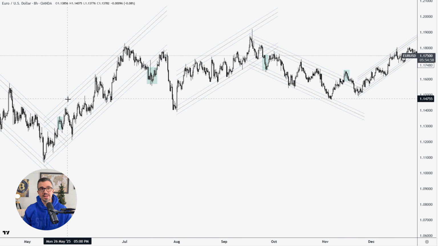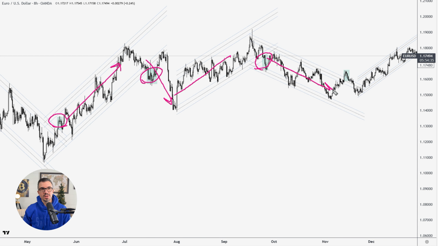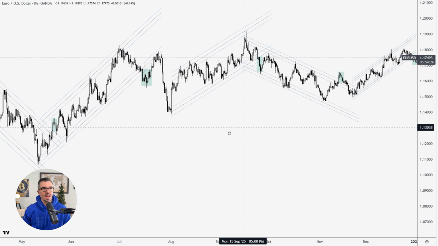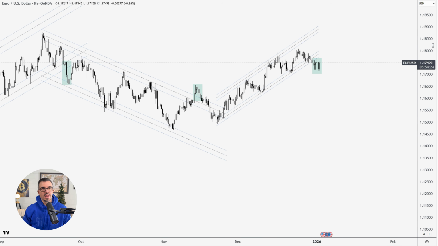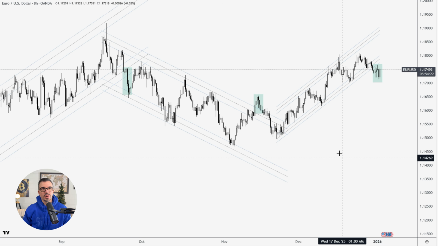So you can see how this can be incredibly, incredibly helpful. Back here, we had something looking pretty bullish. We went into an uptrend. Over here, we had the break below the bottom of that distribution channel. We had a very sharp pullback. Over here, we went into an uptrend, and we then had acceptance below the bottom of this distribution channel and went into a downtrend. Over here, same thing. We had acceptance above. We went into an uptrend. And then obviously looking over here at the current price action, we have the euro possibly giving us another signal, another hint here. But we'll have to wait and see.